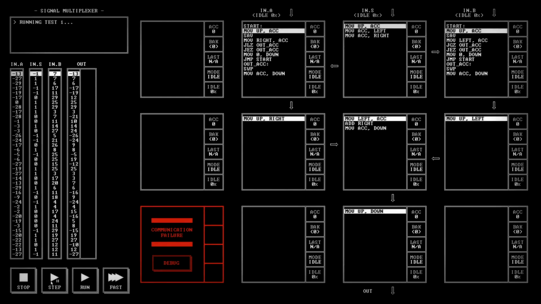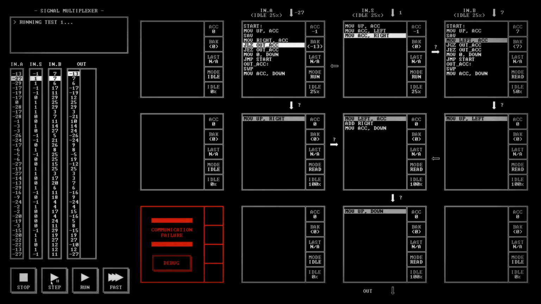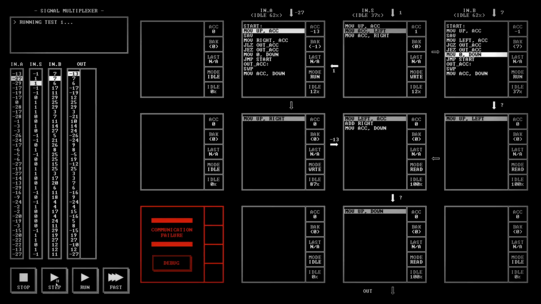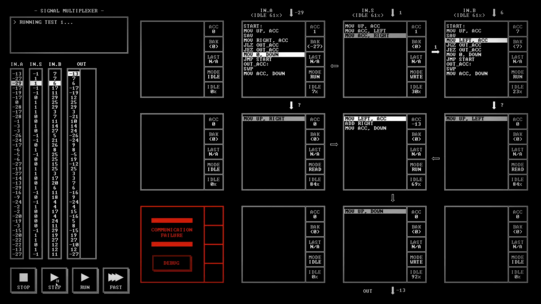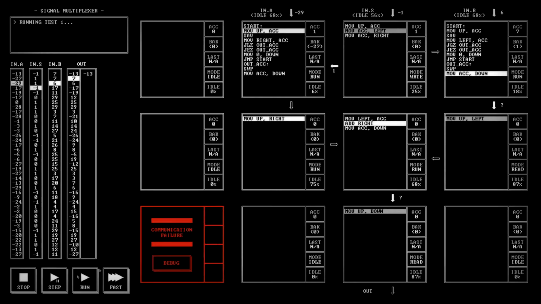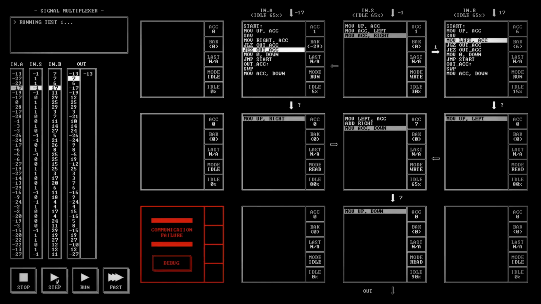Alrighty. Stepping through now, negative 13 comes in, so now you see we've got it saved here, so we need to do the swap instead of outputting a negative 1. There goes the negative 13. There comes the 0, we add it together, we move the negative 13 down, and we output the negative 13. So now we should have a 7 coming down. There it is in the accumulator, moving the accumulator down, moving it across. And now we have to wait to get our 0. And there we go.